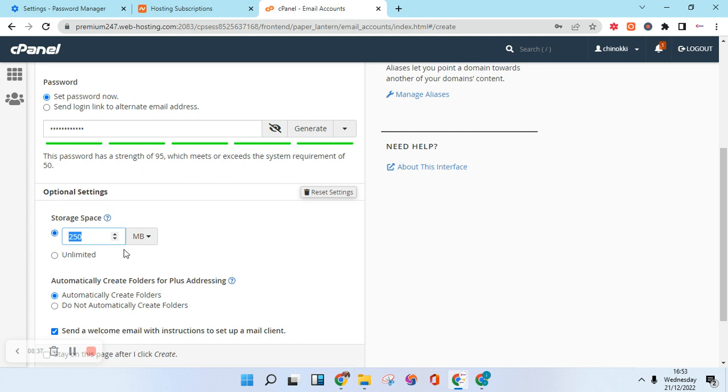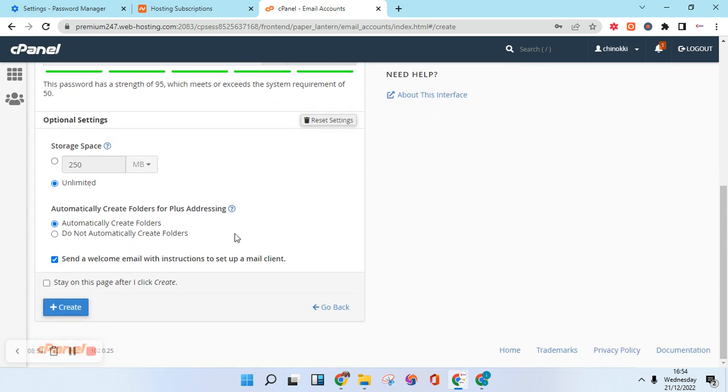You can increase it to gigabytes, terabytes, or petabytes, or you can set it to unlimited. I will choose to set it to unlimited, and I will allow folders to be created automatically. Then I can just click on create.